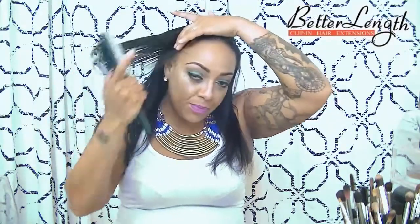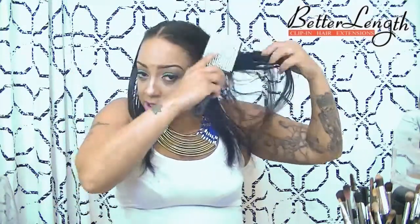As you can see, my hair is not as thick. Wearing the extensions in your hair will give you fullness as well as length if that's what you choose. If you're just wanting the fullness, then you can always get extensions that actually match your length.